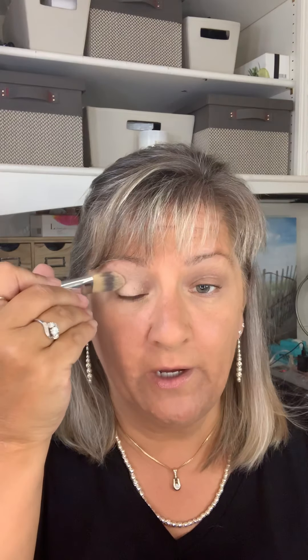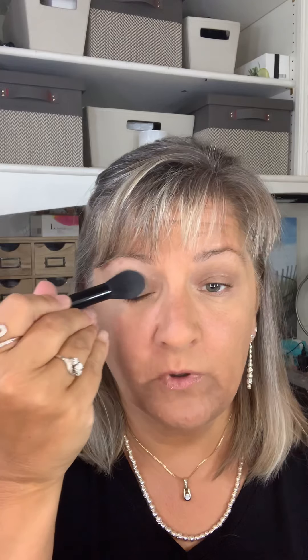As we go on, I will be doing one eye wrong and one eye more correct. So in this case, I'm not even going to prime this eye because that's my wrong eye, at least for this. I am lightly tapping it on — notice I'm not dragging my skin. You don't want to accelerate that any more than it already happens. Once I have put the primer on, I'm just going to take a little finishing powder, just a tiny bit, and place it.